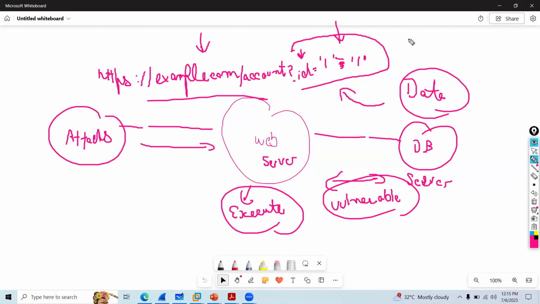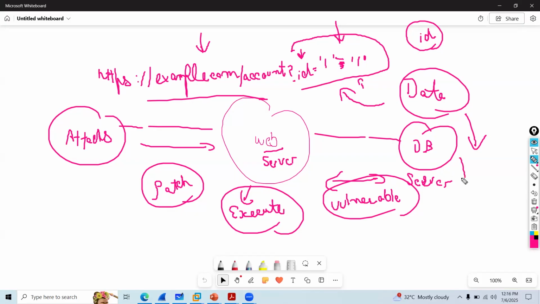This is a parameter. When we talk about HTTP, there is a parameter called ID. A parameter is nothing but name equal to value. Your username is a parameter. Your password is a parameter. So here a hacker modified a parameter in a browser and created an SQL injection statement. He inserted this statement in your web server because the web server was not properly patched. So it has got all your data. So it causes denial of service attack, sensitive data exposure. It got all your username and password from this.